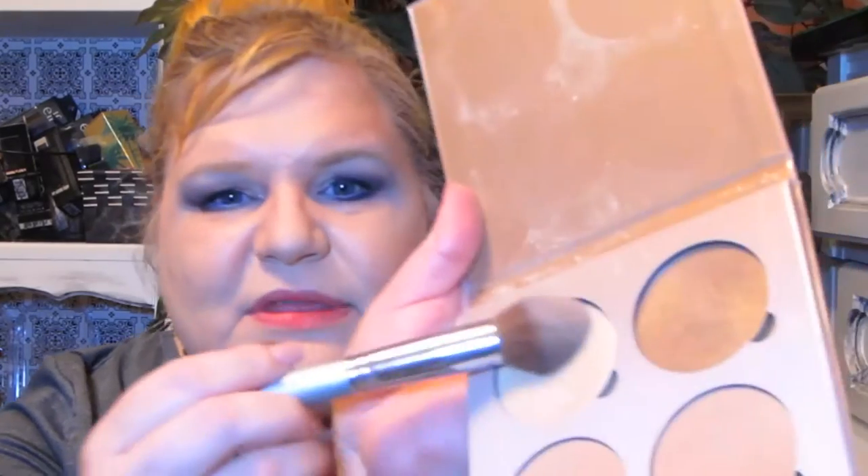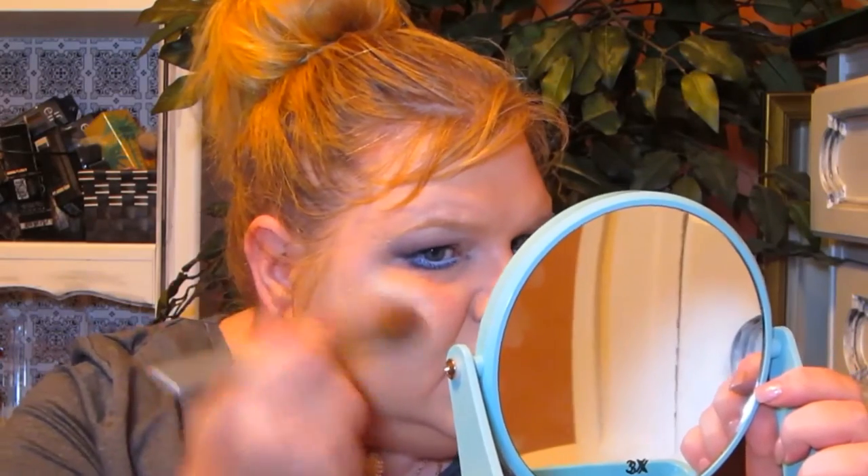I'm going to leave that just like that — so the eyes are done. Now quickly I'm going to finish up the rest of the face. I also have a tutorial on what I'm about to show you so you can see a little bit more in depth what I do. I'm going back in with my Anastasia Beverly Hills Glow Kit — use whatever your favorite highlighter is — going in with this lightest shade. I do my highlighting and contouring backwards, and the reason for that is because I've found that if I don't, the contour just kind of sits there and makes a line, and I don't like that.